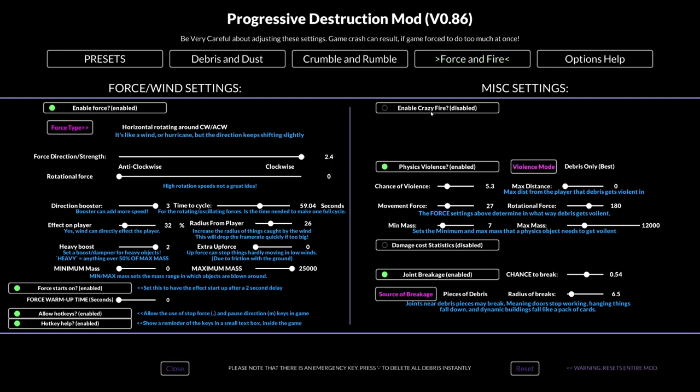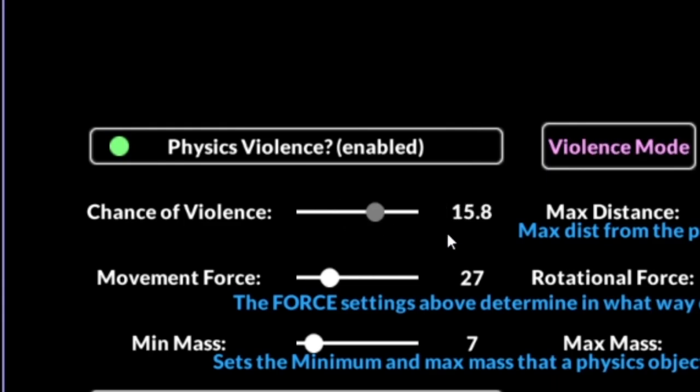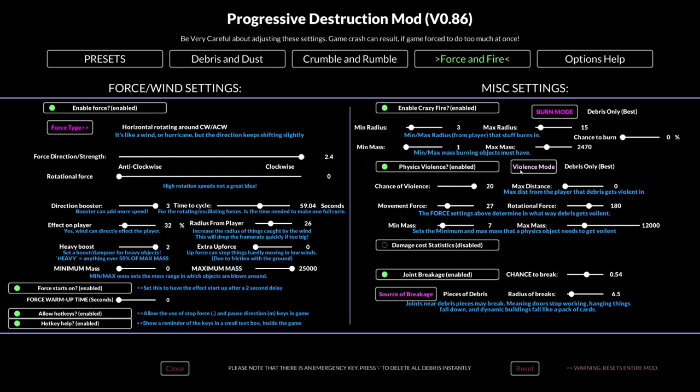There's also a crazy fire. Sure, let's enable that. So we're gonna make this absolutely insane now. Chance of violence, all the way. Okay, crazy fire is enabled. Violence mode is enabled. Okay, so this is gonna be pretty intense, I think. Okay, so we're good. Let's go to a different map, though.